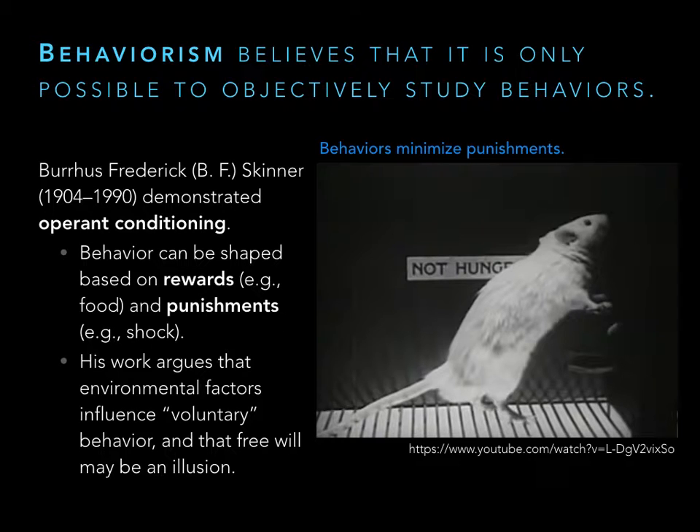Some of our behaviors are going to be based on maximizing rewards and minimizing punishments. If you do something and your parents spank you, you won't do that in the future because you got punished. If you do something and they say 'I'm so proud of you,' you're likely to do that behavior again. It's operant conditioning — it works in rats and it works in people. This came from the behaviorists, who view the mind as a black box. They don't need to understand the mind to observe this phenomenon. Give a stimulus, get a response.